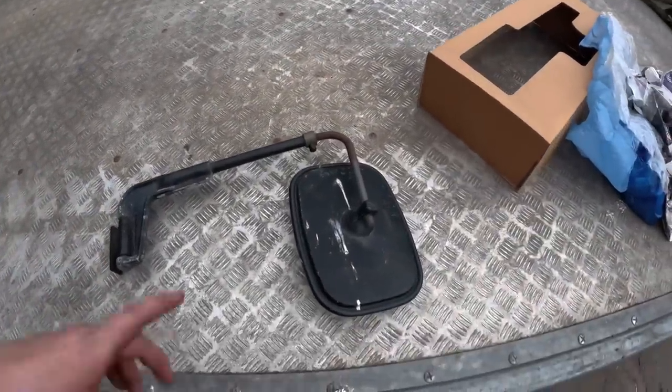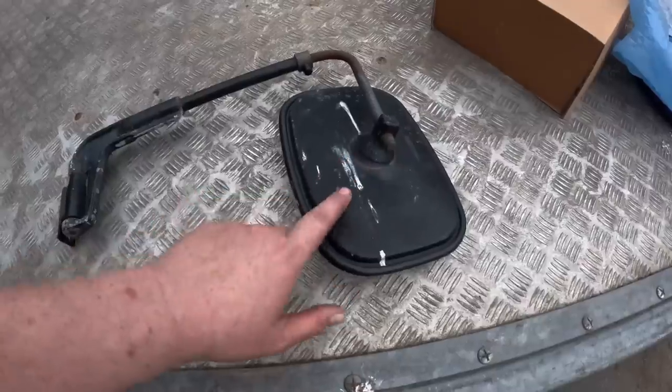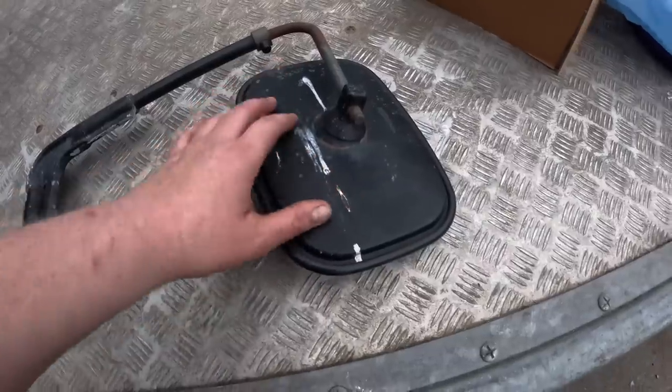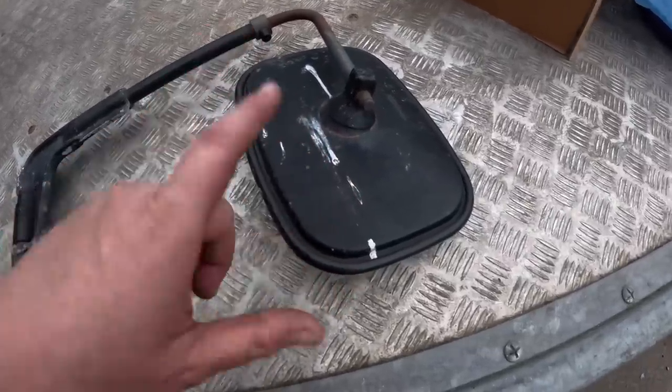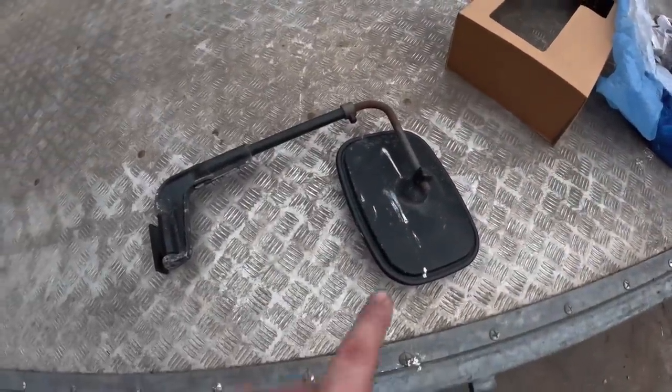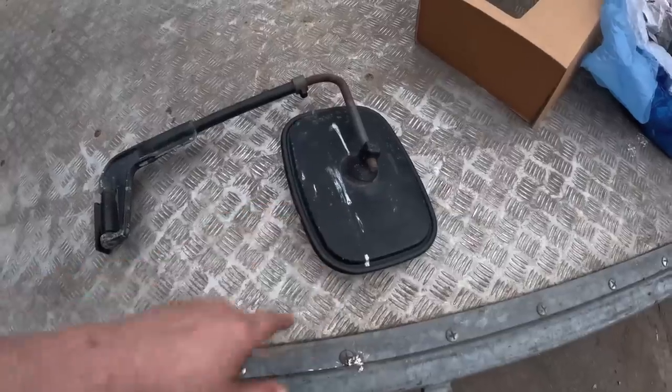And we'll be popping them back on. The only thing I need is, this is the original mirror glass and mirror back, and it is in very good condition. I need another one of those, because the one that I have on it is just a spurious one. It's not really a good one, so I'm going to have to look out for one of those. I haven't done anything on that yet. But if anyone knows where there might be one of these original ones, give me a shout and let me know.